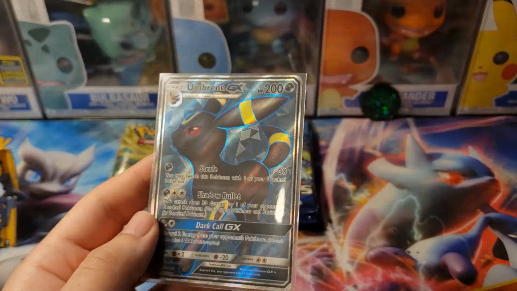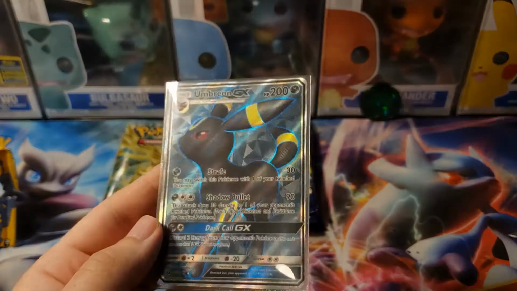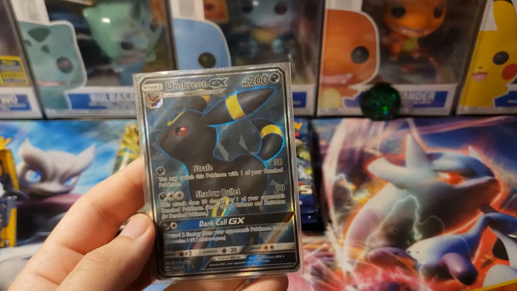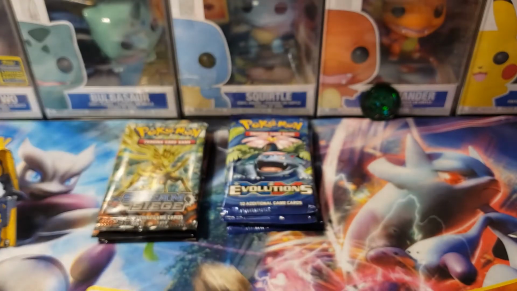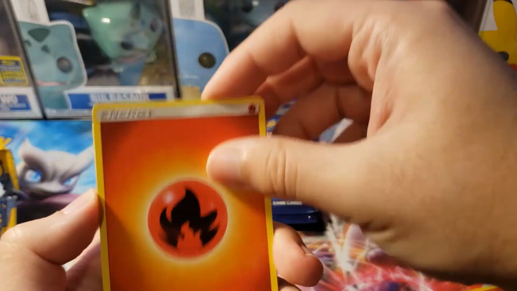Oh, I love the shattered holo. It looks nice. I don't know what to call this holo, but the reflective pattern of the... Yeah. I like calling it shattered because it looks like broken glass. But I'm going to look at these cards. That's nice, dude. I don't know what these are going to be.